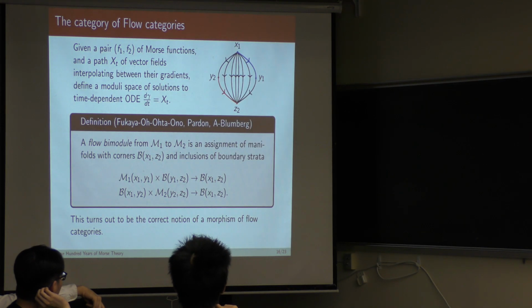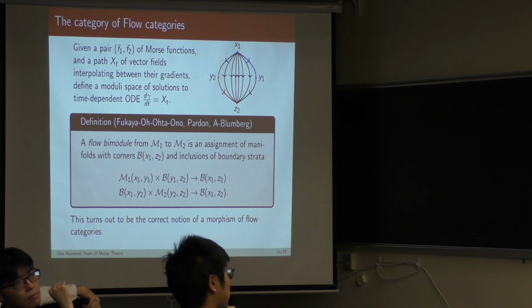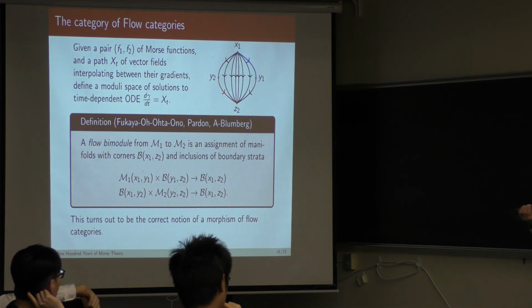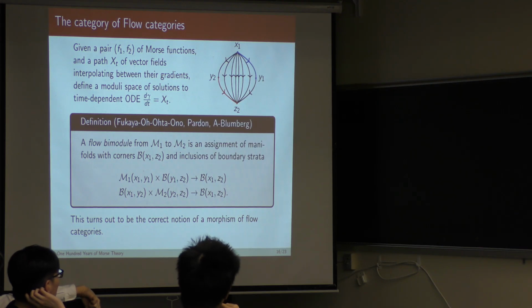Okay, so now, for the last 50 minutes, I want to say how you can go even further with this. This is just what happens with one space. I've explained, hopefully giving some idea of how, if you take one manifold and one Morse function, you can abstract out of it some notion which allows you to recover the Bordism groups of the manifold from some Morse theoretic notion. But you can then just keep going. For example, you can ask yourself, if I have two Morse functions, how are the Morse complexes related?